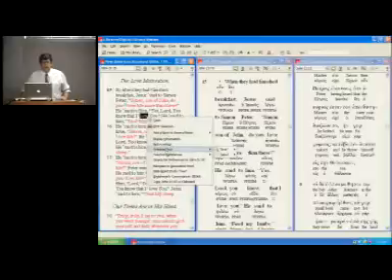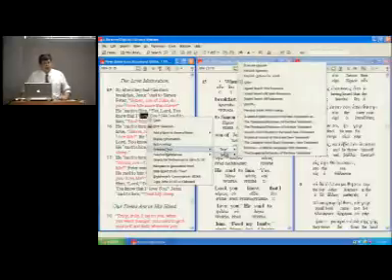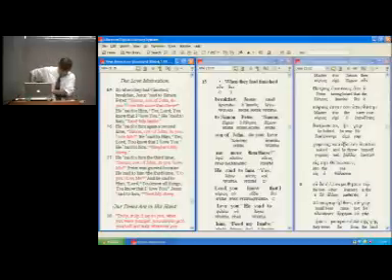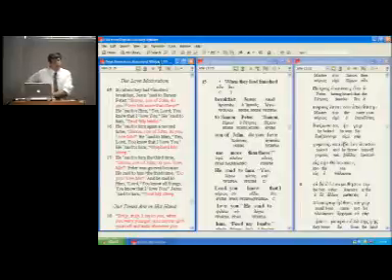Now I want to show you something. I'm at a New American Standard. Is New American Standard, what language is it translated into? English, yeah, it wasn't a hard question. It's an English Bible, right?